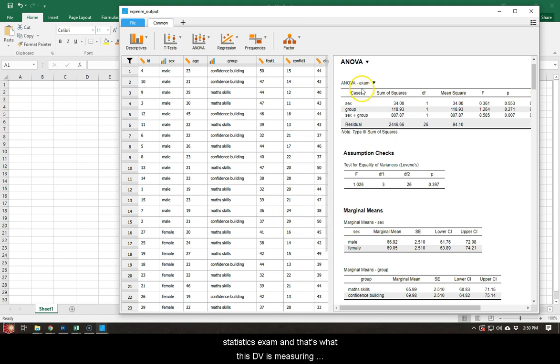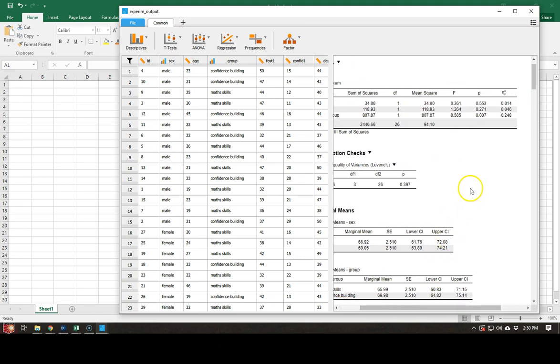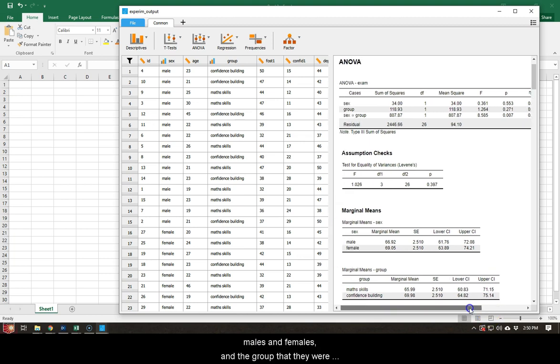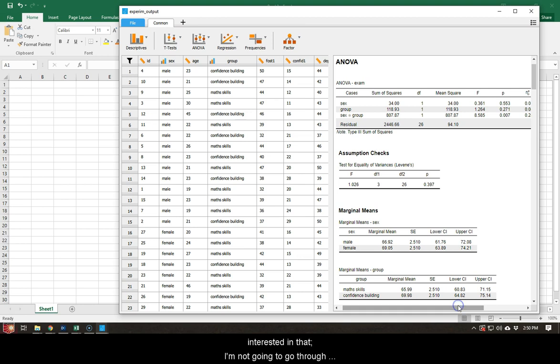And that's what this DV is measuring here, this dependent variable exam score. And here's the results of my ANOVA. As you can see, we got an effect of the interaction between sex, males and females, and the group that they were in. We're not really too interested in that.